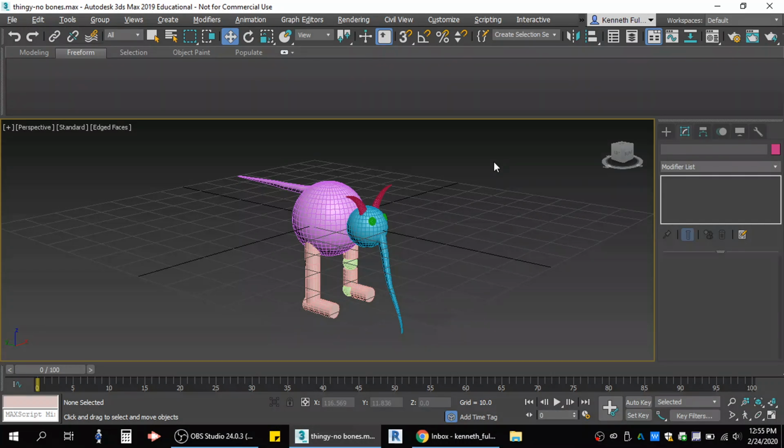Hello guys, here we have this lovely creature created here. I'm ready to experiment a little bit. I've never added bones to this guy before, so I don't know how it's going to react. We'll see. Every time it's a little different depending on what kind of mesh you're dealing with. So it's going to take some trial and error depending on what you're working with. Just beware that it's not a one size fits all kind of a deal here.